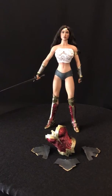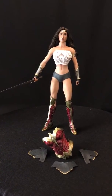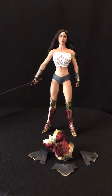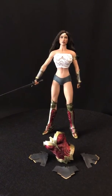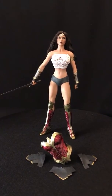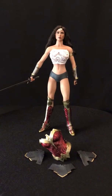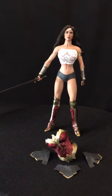This is Pam Ford. I am at a point in the project where I just want to talk a little bit about what's going on, what I've done, and what the goal actually is. You can see Gal is in a modesty top because I am working on my plans for the actual costume. I've already taken the skirt off.